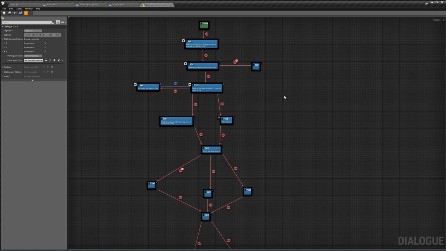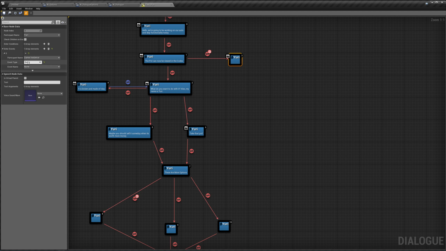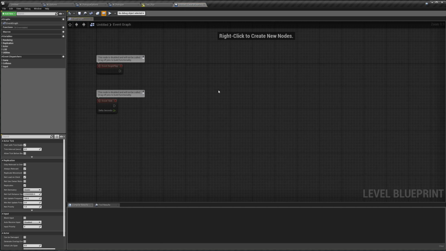We would basically just go to our dialogue, for example, and, sorry, not enter condition, we would do something like enter event. For game instance, it would be an event type, and we would say something like go to minigame. And then in the go to minigame, let me just load up my level blueprint. It's not our game instance, but whatever.